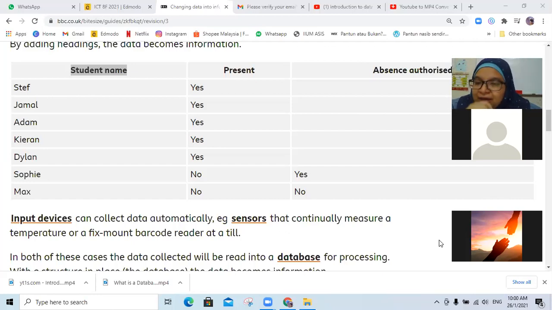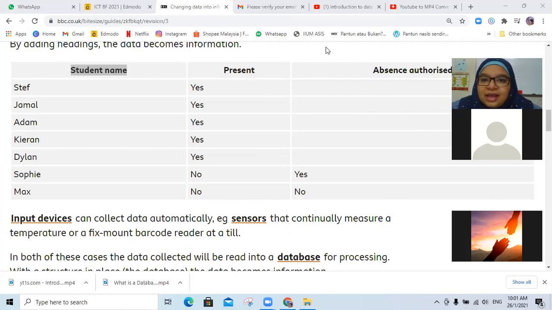Okay. Listen up. Can you give me one example of a very, very famous database that people are using right now that is related to movies? Widely used by all of you, I mean, most of you.